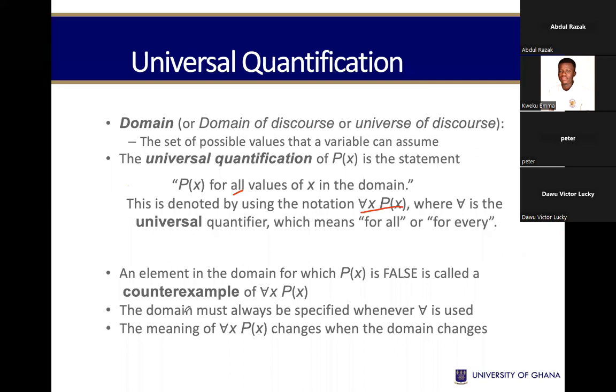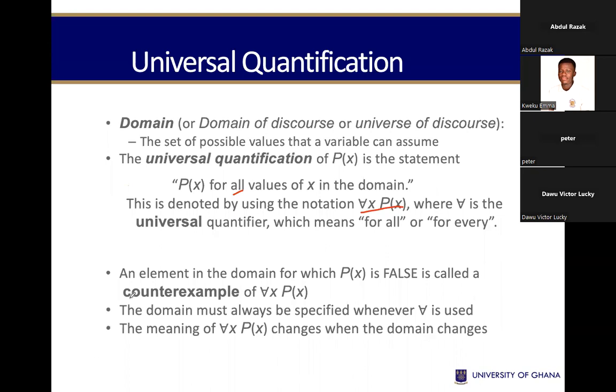Okay. Because now we're on the universal. For universal, we want to be able to access every member in the universal set. If in assessing, the first element is true, the second is true, the next one is true, the next one makes the propositional function true, I am good to go. If I get to maybe the 10th element, and I find P of 10 and realize that P of 10 makes it false, then that 10 becomes a counterexample. Hence, the whole of the P of X becomes false.